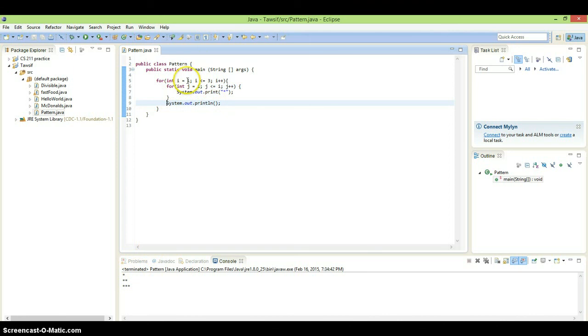We are in row 3 now. Now I is 3. 3 is less than equals to 3? Yes. Then the nested for loop. J is 1 and I is 3. Remember, so I is 3 here. J is 1. Is 1 less than equals to 3? Yes, 1 is less than equals to 3. Print out 1 star and increment j. J is 2. Is 2 less than equals to 3? Yes. Print out 1 star and increment j. J is 3. Is 3 less than equals to 3? Yes. Then print out 1 star and then increment j. J is 4. Is 4 less than equals to 3? Nope, 4 is not less than 3.